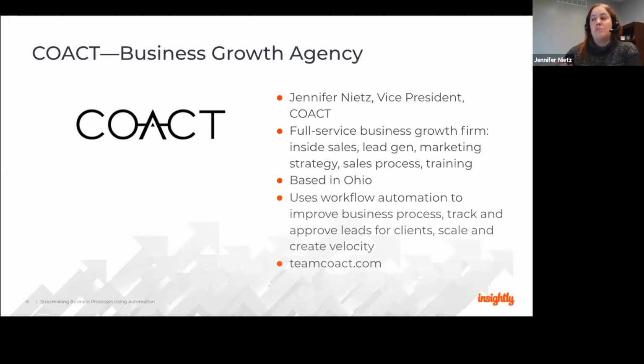There is an element of having to change the whole behavior of the organization. I recommend, and we did this when we went through the finding of Insightly, is get a small team together. I like to include my star reps as well as maybe some of my more challenging reps that are maybe hard to adopt new technology, put them together, have them form a little CRM team and process improvement committee. Really take a look and mapping out. Melinda said, map it out on the whiteboard first, run that by a group of people.